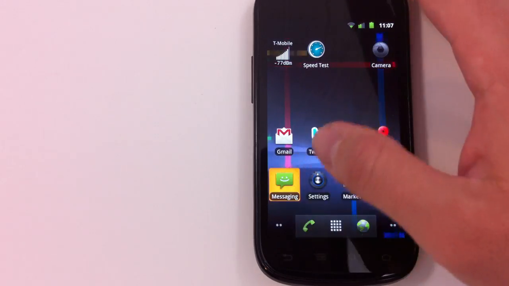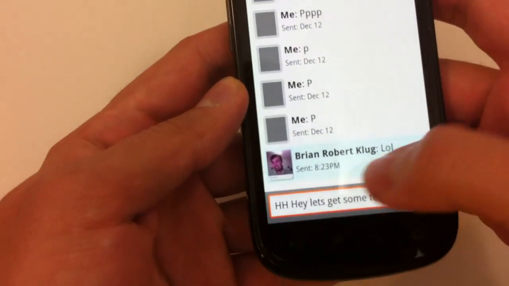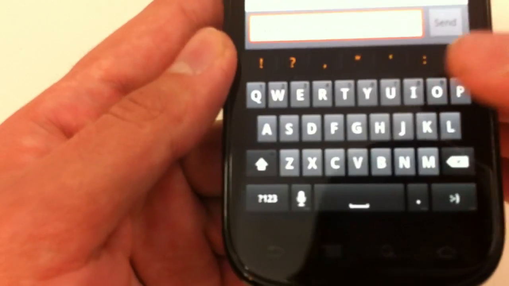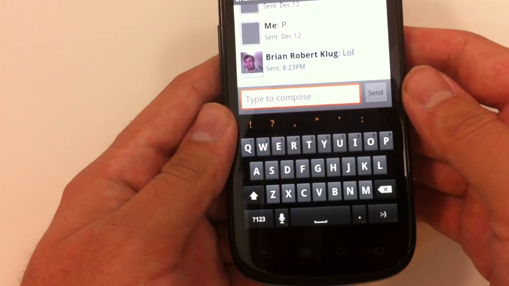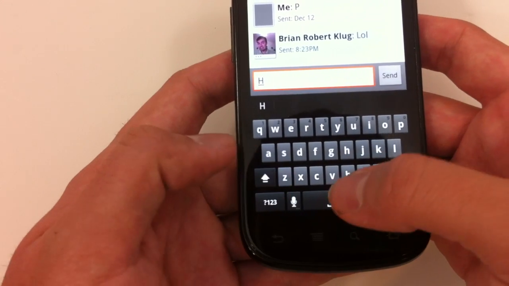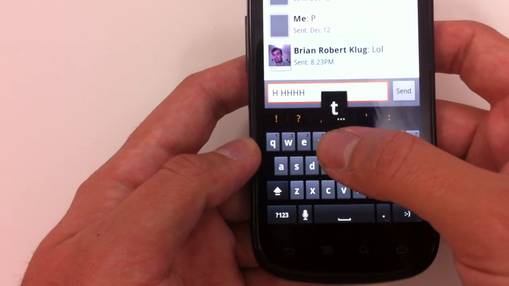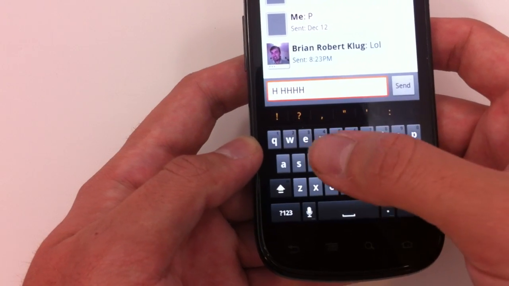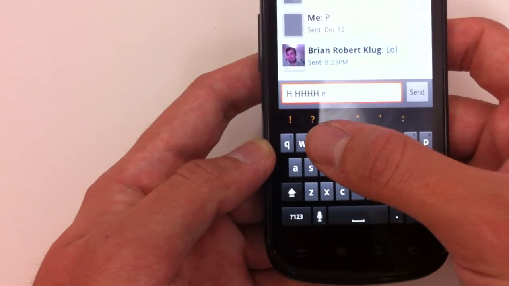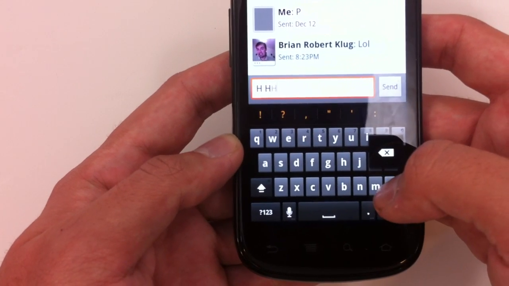The other thing is the keyboard, which is vastly improved. If we come inside and start typing, I've already got a little message typed out. Let's try. You can see how much better this is, really just because of multi-touch, so you can do things like hold down Shift and H, hold down Shift and a key. The other big thing is you can hold this down. It doesn't have any accented characters. Hold down E, and then we can just swipe over, which is just how things work on iOS. But now they're in here as well.